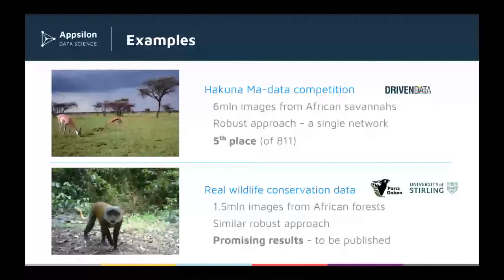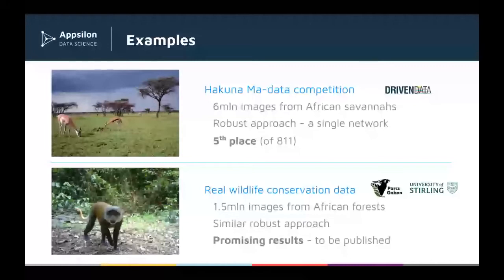So we didn't want to build a huge ensemble of complicated models which would have all sophisticated types of tweaks here and there to obtain just a slightly better result. But rather, we decided to take the robust approach. So we've actually based our solution on a single neural network architecture. And then with just a few tweaks, we've managed to achieve the 5th place out of 800 participants.